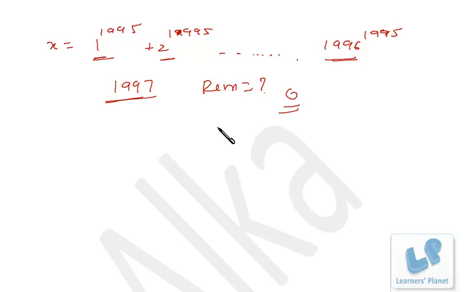No paperwork is required at all. You just have to see the problem and recall the concept. a cube plus b cube is divisible by a plus b, and a raised to n plus b raised to n is divisible by a plus b if n is odd. I hope you are getting it.